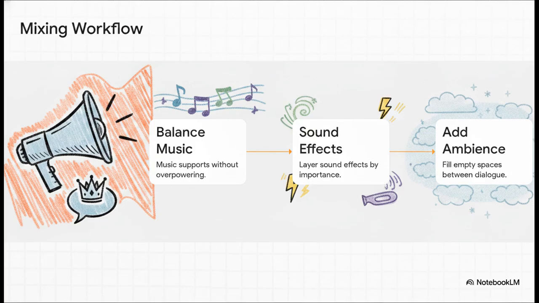So let's actually build a theoretical scene here, layer by layer, starting with the exact order of operations for a professional mix. Step 1, and this is absolute law: anchor the dialogue. In most films, dialogue is the highest priority, full stop. If your viewers can't understand what the characters are saying, the story is instantly lost, and they're going to check out. Dialogue leads the dance. Once that's firmly anchored, Step 2 is balancing the music around it. Step 3 is layering in your sound effects. And finally, Step 4 is filling the remaining empty space with ambience. Dialogue is king. So when someone starts speaking, pretty much everything else has to move out of the way.